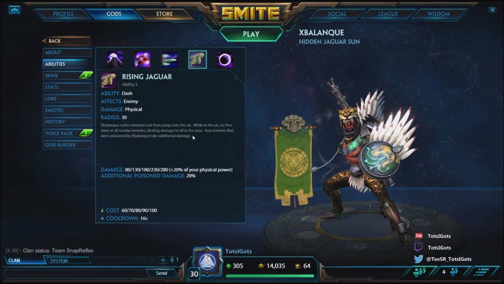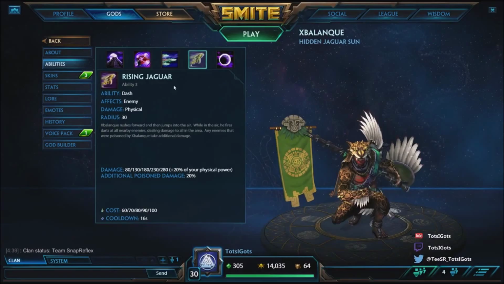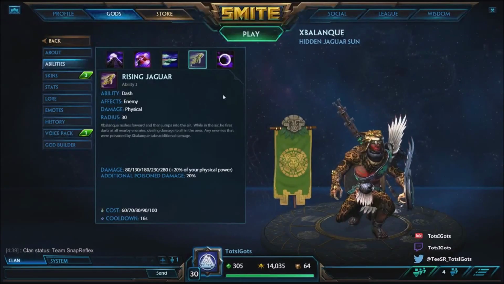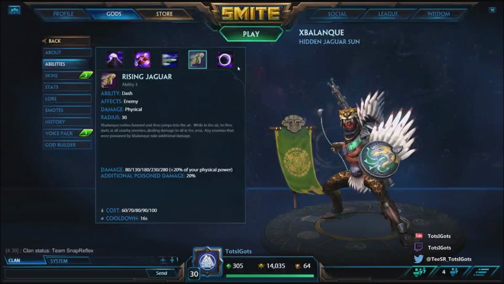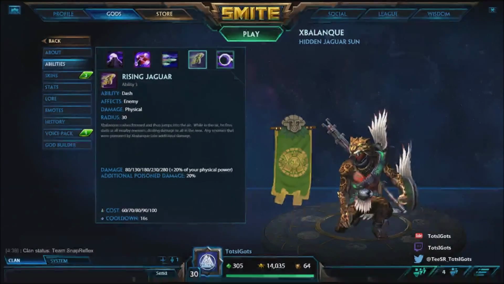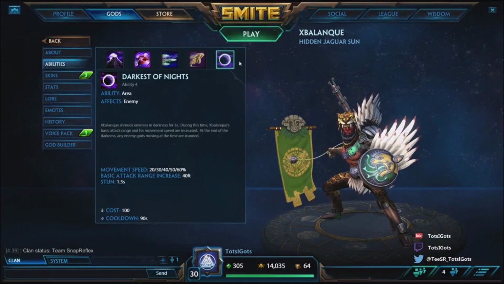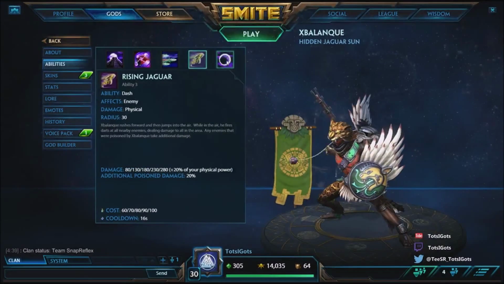So Xbalanque rushes forward and then jumps into the air. While in the air, he fires darts at all nearby enemies, dealing damage to all in the area. Any enemies that were poisoned by Xbalanque take additional damage, and that's pretty much all it is. It's just a dash. So say you're caged by Odin, you can't jump over the cage, it's just a dash. You can't really do anything, so he's kind of weak like that, but you've got to have some downsides to this god. Not really high scaling on any of his abilities, none of them go over 50%, so as you can tell, he's not really an ability based god. He's all around the auto attacks.